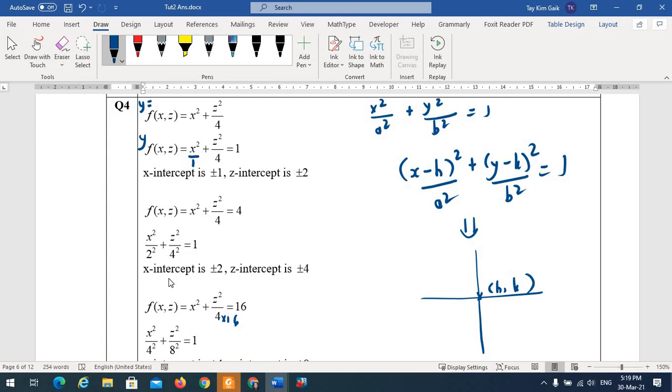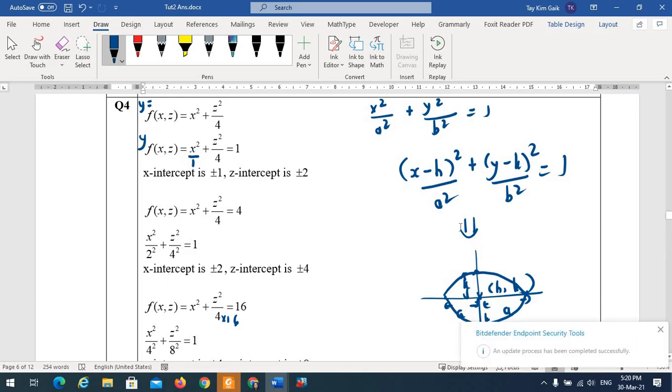And then from the center of the ellipse, this magnitude should be a. From here, this magnitude should be a also. From k, this magnitude is actually k units, so go down also k units. Then you sketch your ellipse. So from the center you go to your left is a unit, go to your right is a unit. From the center here go up k unit, go down k unit.